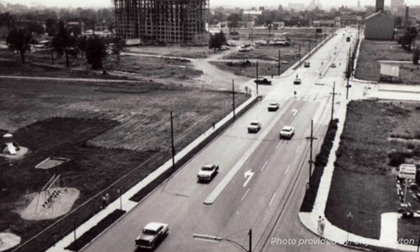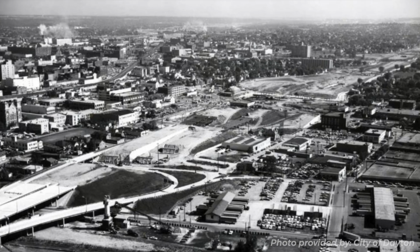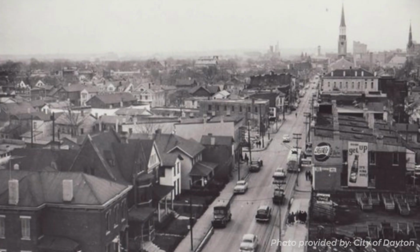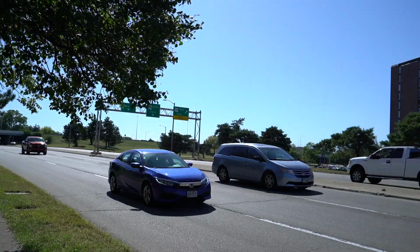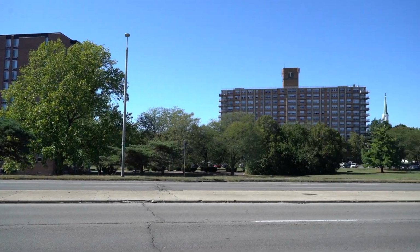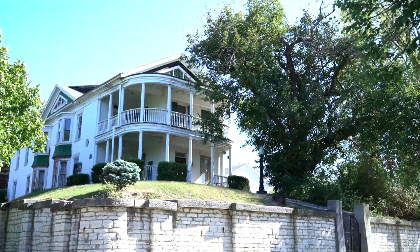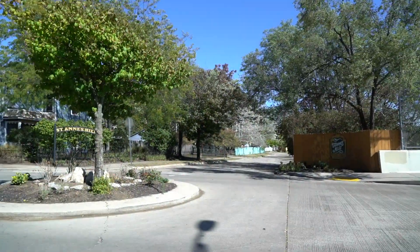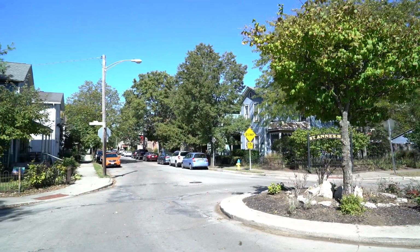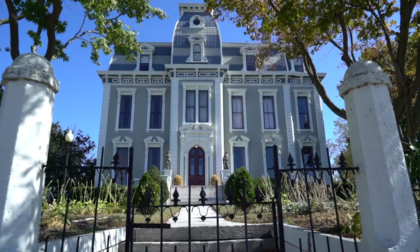And that's an important piece because prior to '58, there was no Keowee Street. Prior to '58, there was no 35 East. And think about all of this being a connected, nonstop neighborhood. So the front door now is Keowee Street. You can actually see the Steamboat Mansion off of there. The south edge here is 35, lots of traffic. The east edge over here is the railroad tracks, and I think we're going to go up there. I want you to take a look at the Bossler Mansion while we're up there.